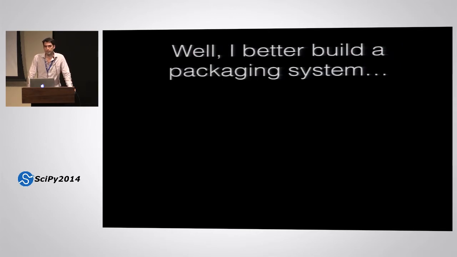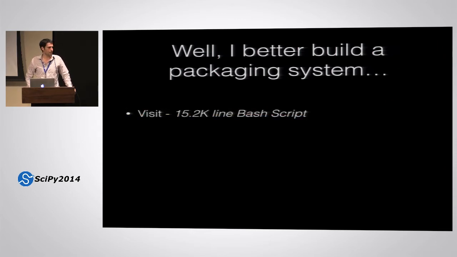Okay, so none of your current solutions work. There's only one thing left to do, right? And that's build your own. We're all here because we build our own code. So if you're any members of the VisIt team? Yes, I did a count, Cyrus. 15,000 lines of bash. It was awesome.